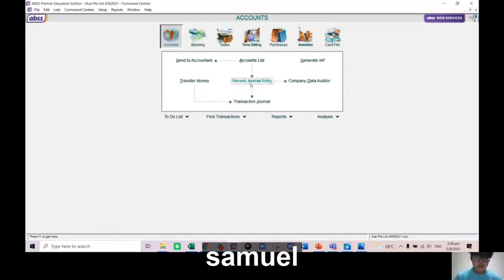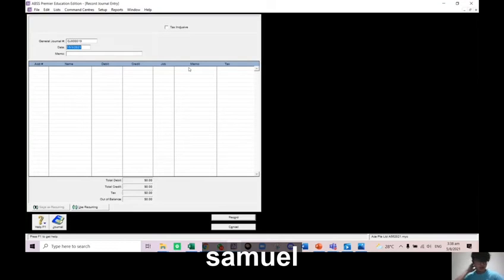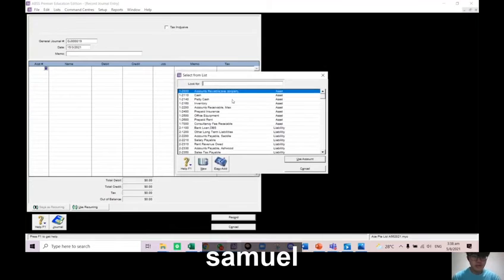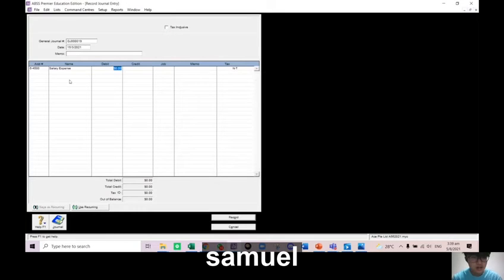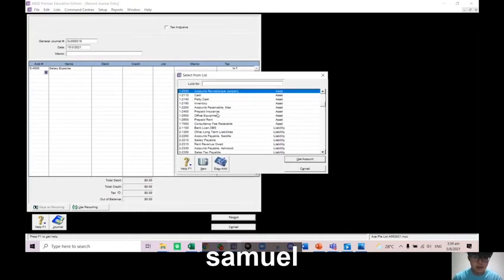Clicking on record entry, say for example that I have missed out a salaries payable scenario, I will set my date and simply put in the accounts that are affected. In this case, it will be salary expense as well as salaries payable.